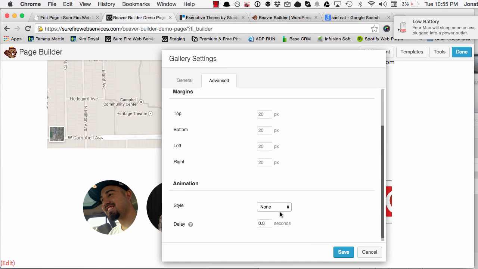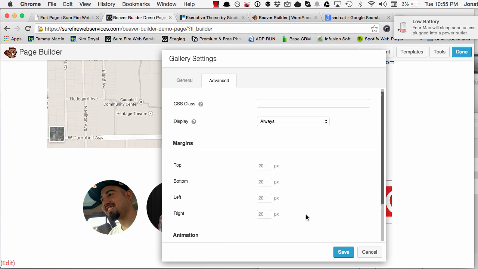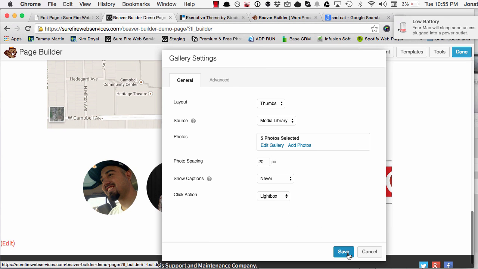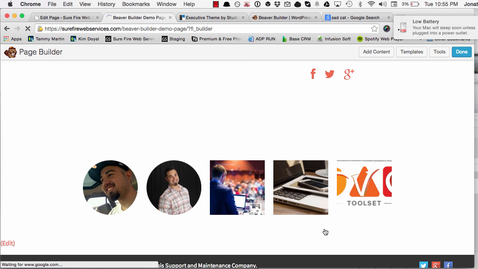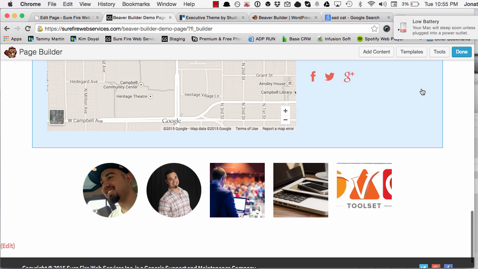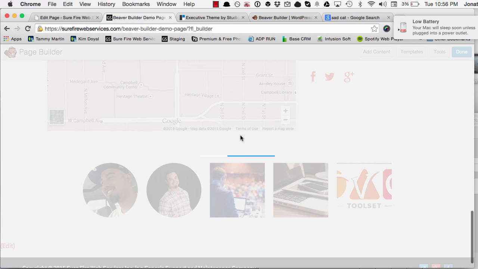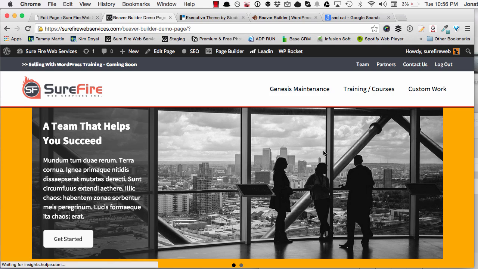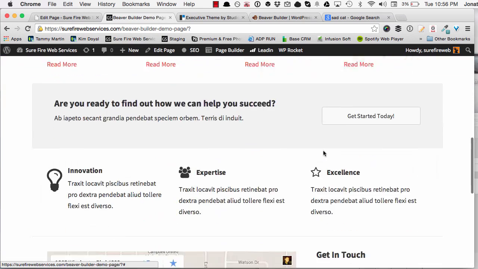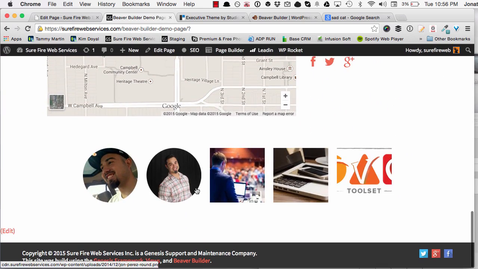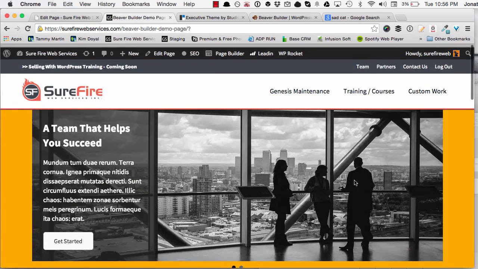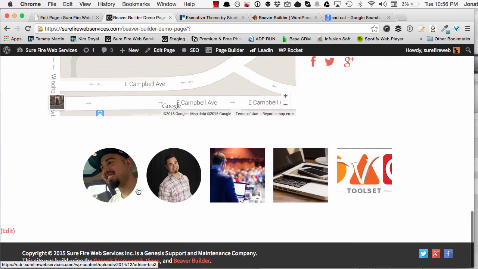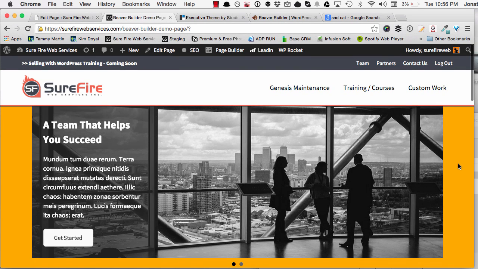Watch this, ready? I want the animation to be a fade in, and watch how this works. I'm going to save it. I'm going to publish it just so you can take a look. And keep your eye on the bottom of the screen. Ready? Look at that. You could also delay the fade in if you want. So when someone scrolls down, you want to wait like a second or half a second or anything like that, then just delay the fade in and you'll be good to go.